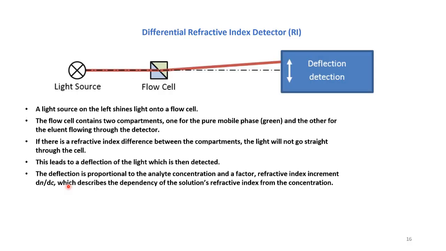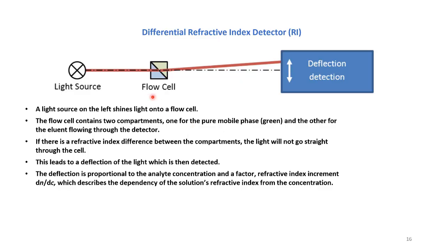So then we have a kind of detector which is detecting on the basis of the refractive index. Depending upon the difference in their refractive index, the material will get detected. It has a light source and a flow cell, and this light gets deflected if the refractive index is higher, and depending upon their refractive index, the angle will be different, and then that can be detected using the detector.